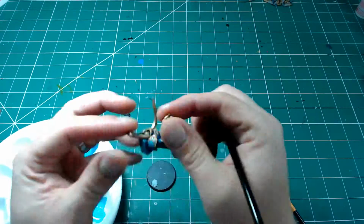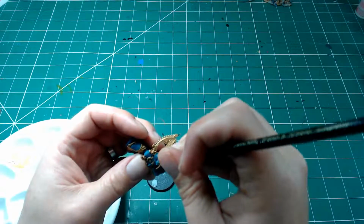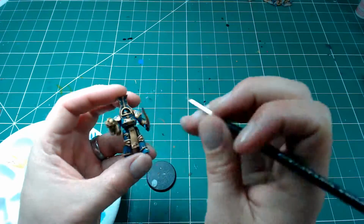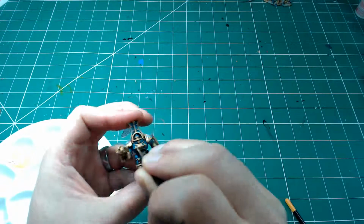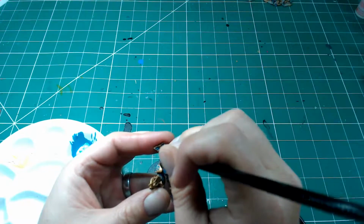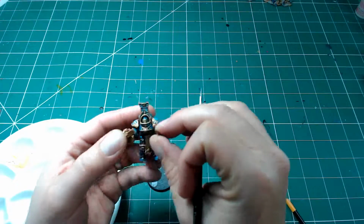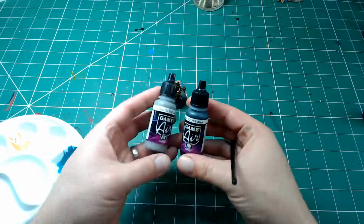I'm not the best at this, to be honest, but if you've still got that previous mix made up, as I have in my palette there, any real mistakes that you may make, if you go a little bit over the top, or you slip, or your brush has a little bit of a moment, you can just patch that back in with the previous mix. So it's always a good idea to do this stage shortly after the last stage, so that you have that pre-mix made, just to tidy up any mistakes. And there we go, that's all the blue done.